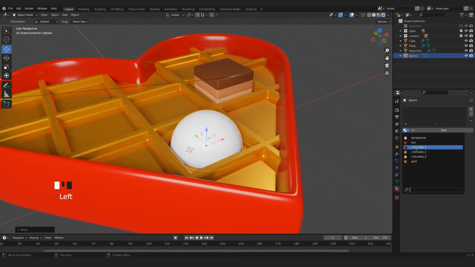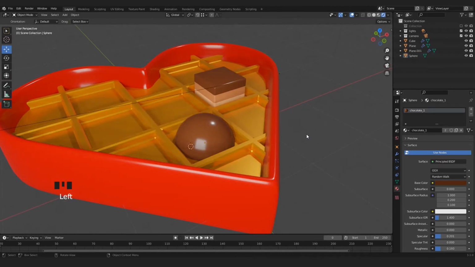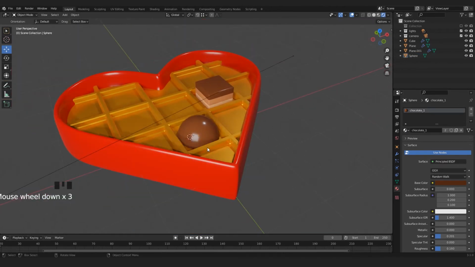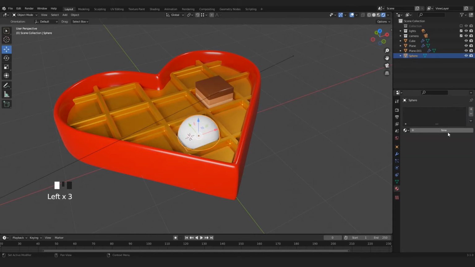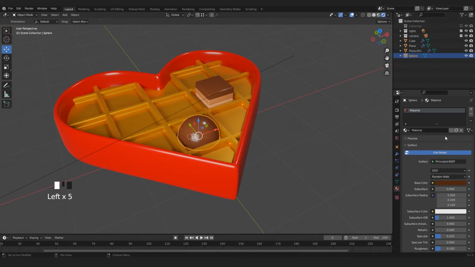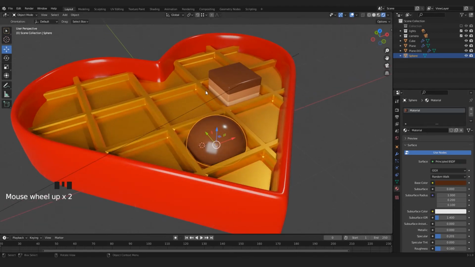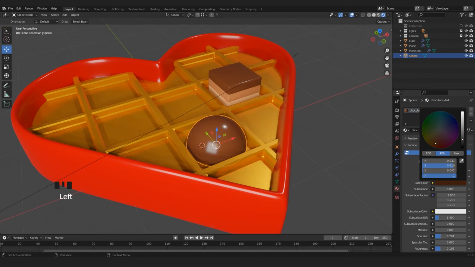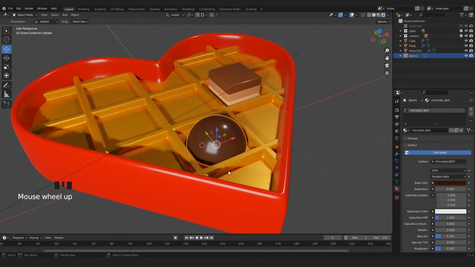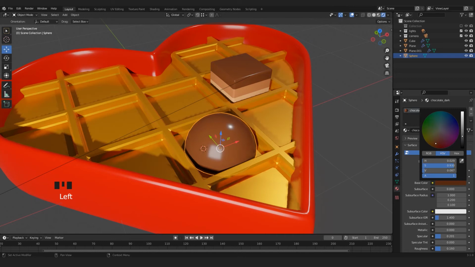I think we can use the same chocolate material, at least for now, or we can copy it, remove it, create another slot, and then paste the material. So we have all these properties already in this new material. But we can change it a little without changing the other chocolate.